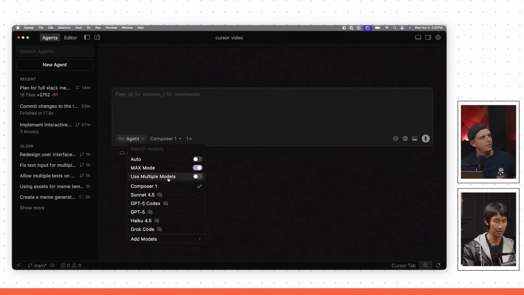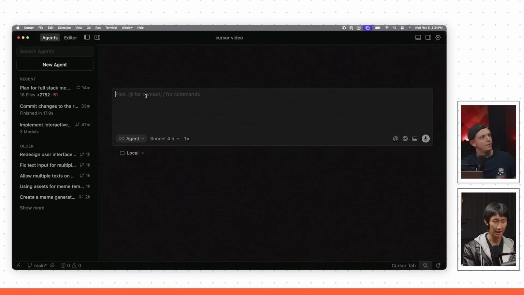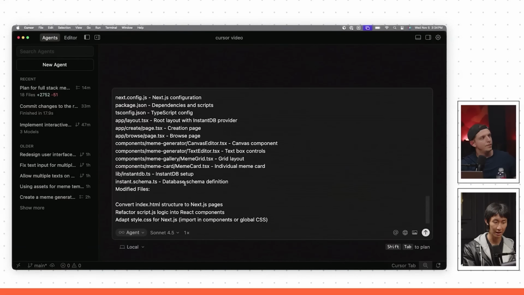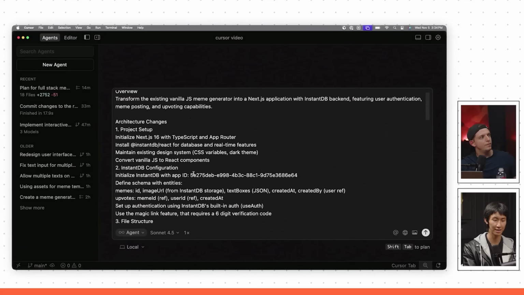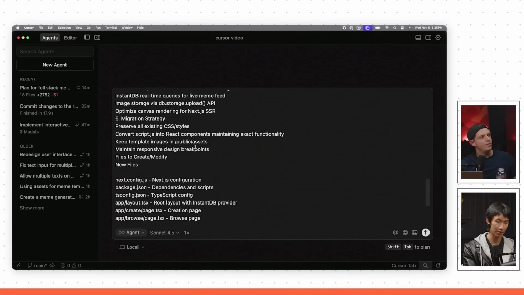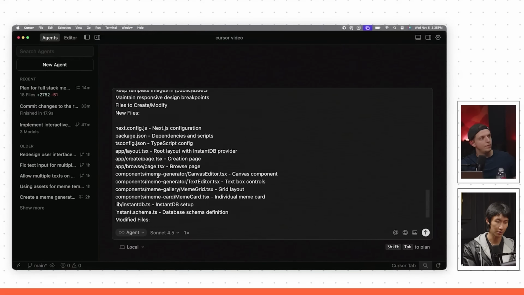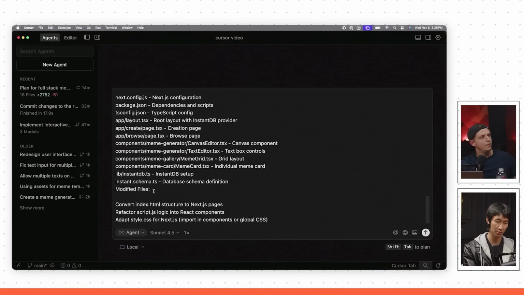This time I'm going to be using Sonnet 4.5, and I will be telling it this is the plan, and I'm going to change Next to be Next 16, which is the current Next. So we're still passing in this key. I'm just going to give it plan mode again, let it plan on the plan, and let's see.